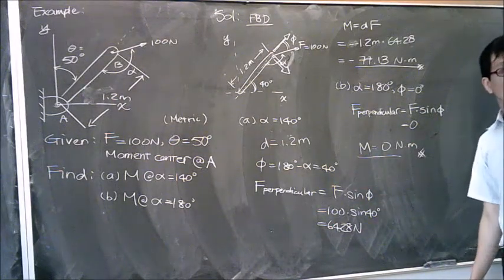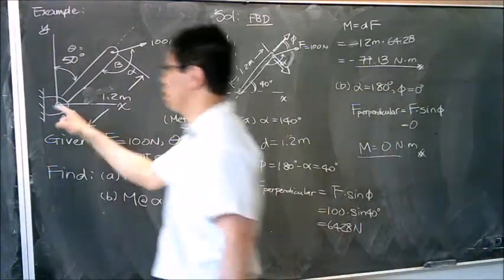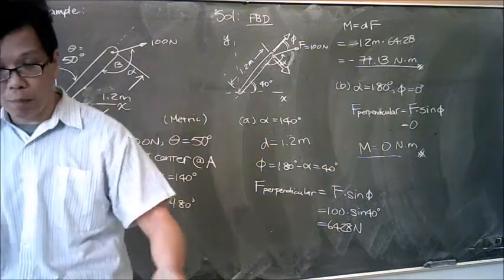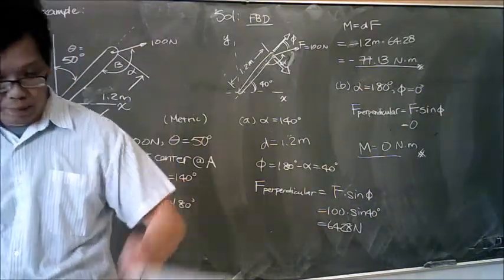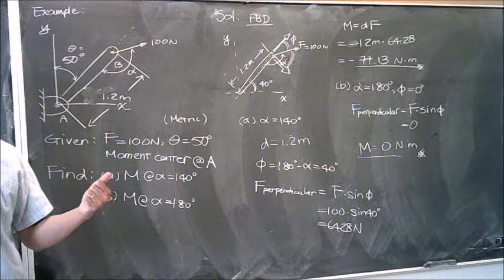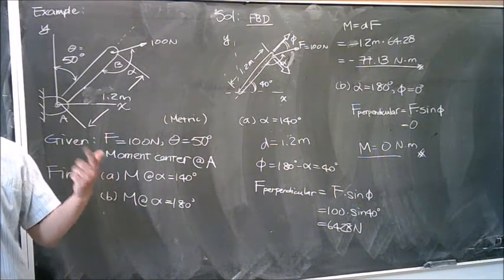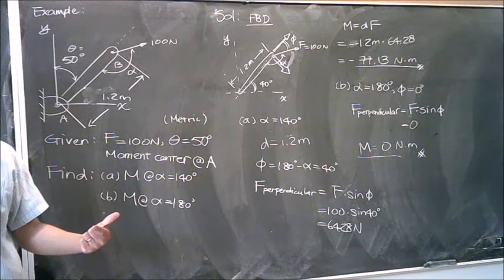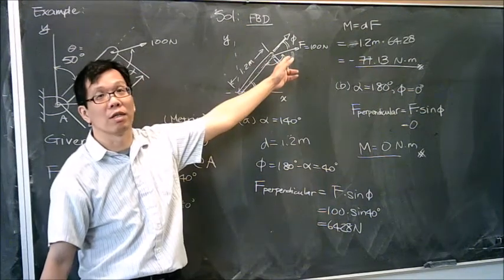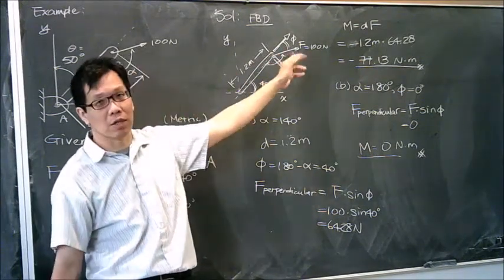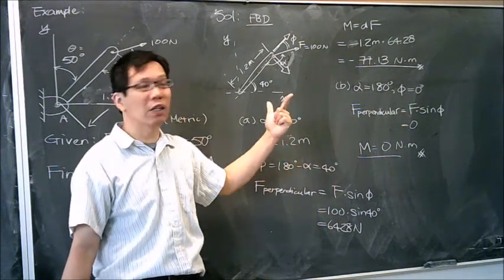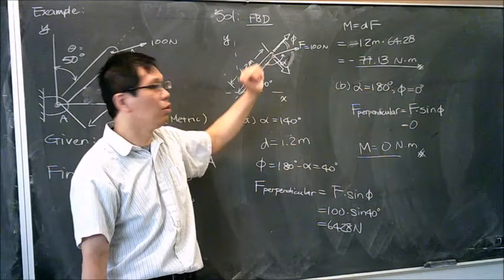So this is the basic idea of how to calculate a moment applied to a specific moment center. Is that clear? Everybody understand what I'm talking about? Any questions so far? What's important over here is you need to know where your moment center is. Once you identify your moment center, you need to know what your moment arm is. Once you know your moment arm, you need to identify how much force has been applied to the moment arm, in particular perpendicular to it. So if this force has some angle with the moment arm, find the perpendicular one, because it can be parallel, it can be perpendicular. The parallel one is not going to create any moment. Only the perpendicular force is going to create a moment in the system.